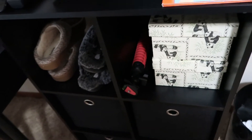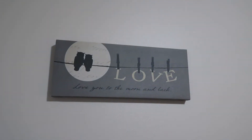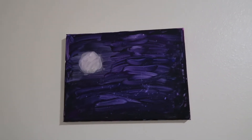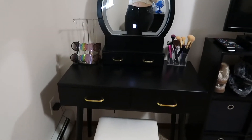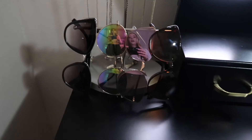Up here I thrifted this sign that says 'love you to the moon and back' with little owls. Above my vanity — which I absolutely love — Solomon painted me a moonscape, which is really cute. This is my vanity that I really wanted for my birthday last year, so Solomon bought it for me. It's so nice — it has a light-up mirror with three different lighting settings, a jewelry stand, jewelry, and sunglasses.